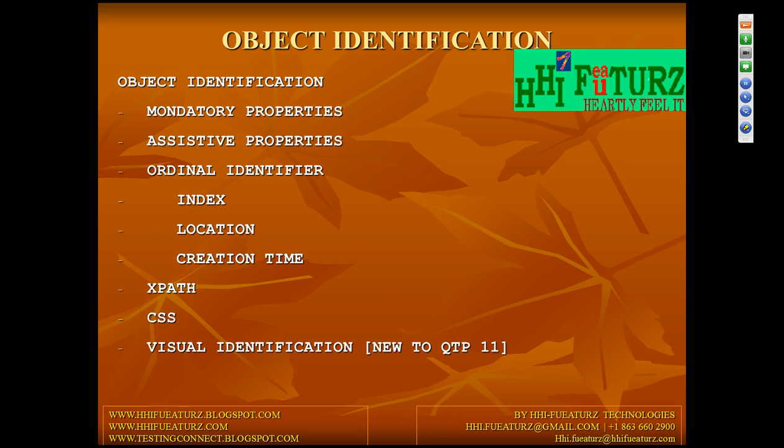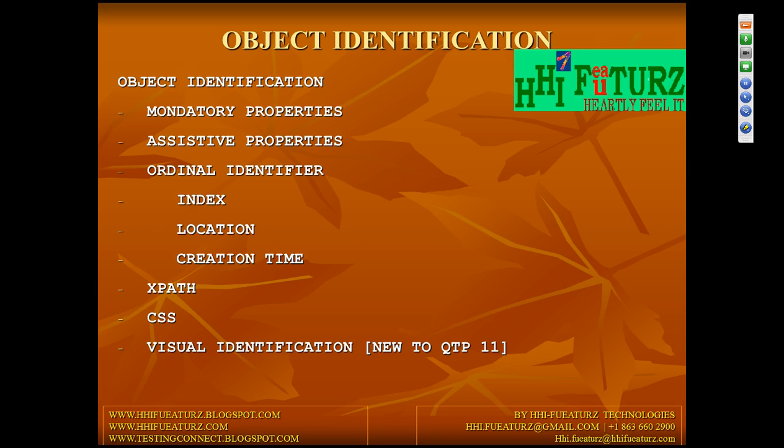So that is nothing but the CSS path. Browser, page, frame, frame two, table, table two, dot object. Some point of time you don't want to go for all at a time, XPath and CSS path. Some objects you go for XPath or CSS path. It doesn't mean you have to go for all. Depends on the situation, you may go for either one.